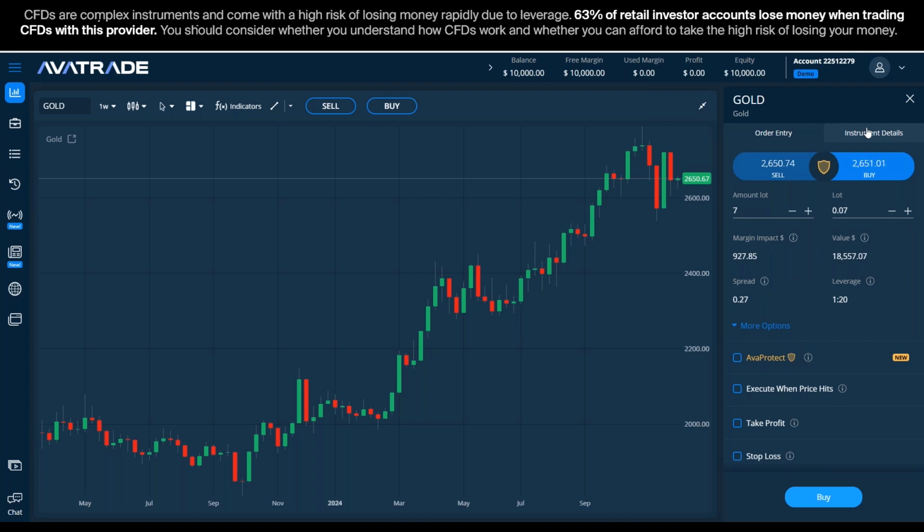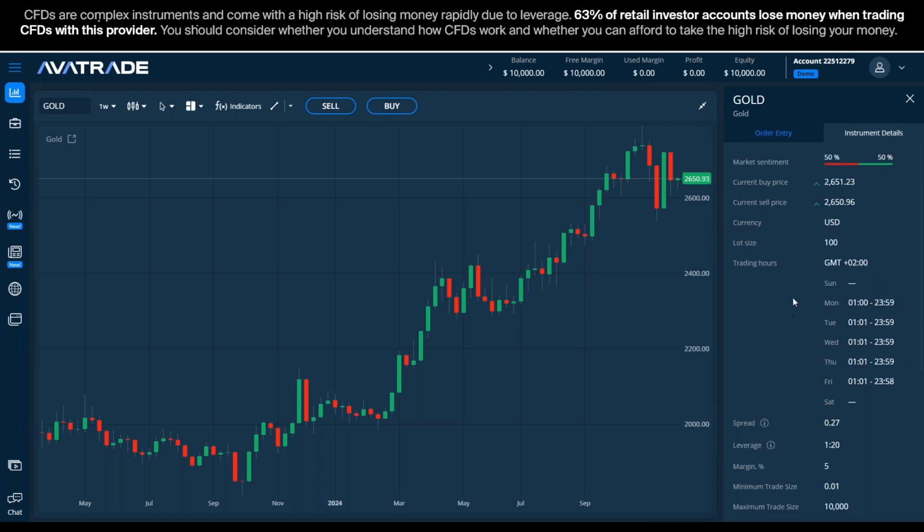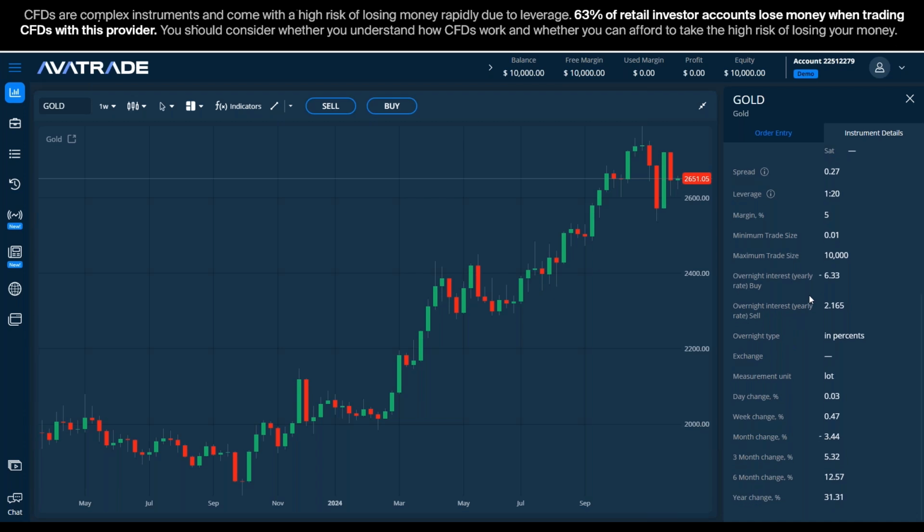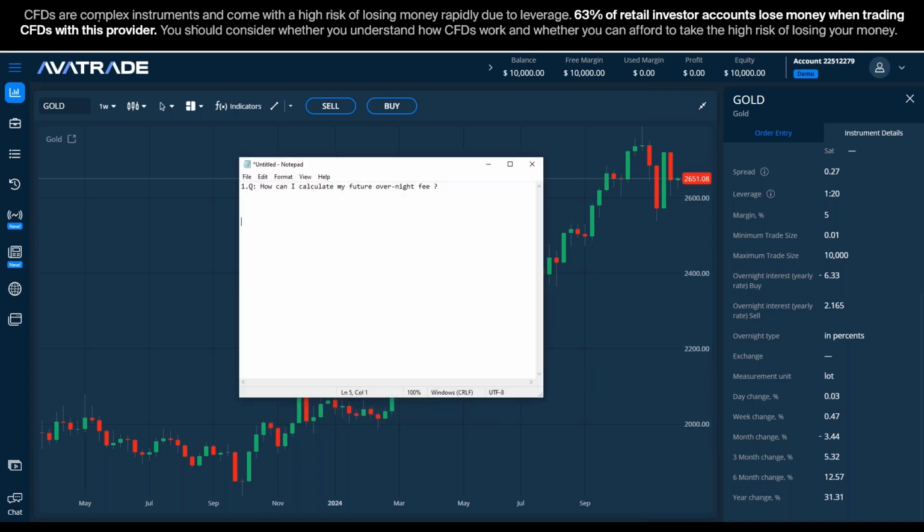Now, if I hold the position overnight, if I hold it for more than a day, right, overnight, I hold it after midnight, after 10 p.m. to be exact, that means that I'm going to begin being charged with a swap. So per day, let me just jot it down to be absolutely clear. The swap is calculated yearly, okay, but will appear on my position daily.